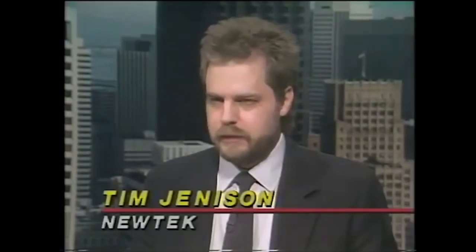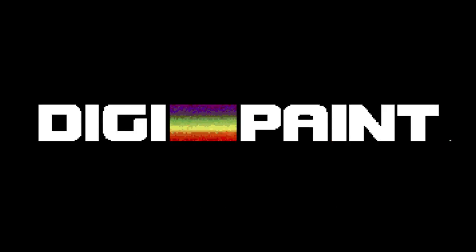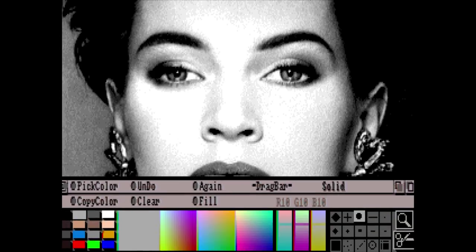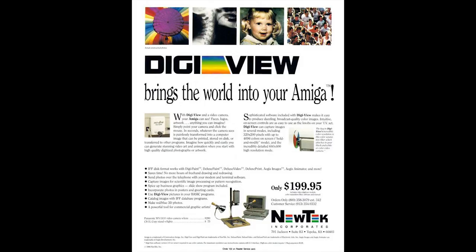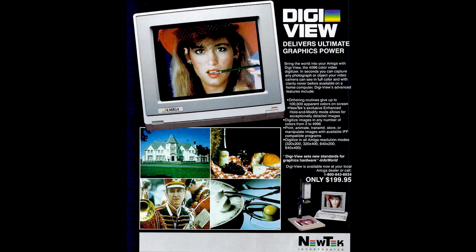But just so you know, for those of you that aren't familiar with DigiView, it's a video digitizer. It actually uses a video signal to scan a still image, and it uses some funky trickery to do that. NewTek was a company started in 1985 by Tim Jennison. In 1986, DigiView and DigiPaint hit the scene for the Amiga. And what made this so amazing was it actually put in the hands of the consumer the ability to digitize photorealistic color images for the first time.